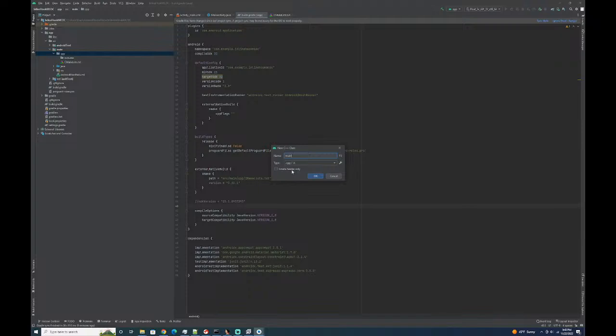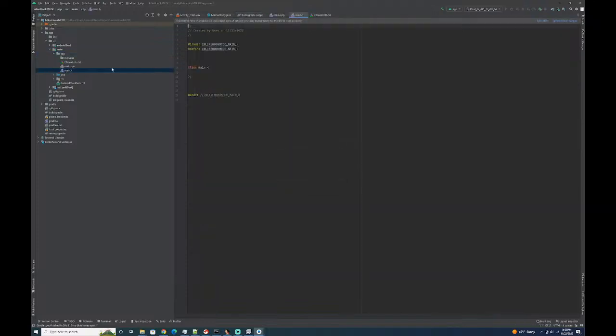We don't want to create header only. This is going to create a C++ file and then a header file. I'm not going to explain how this works because I'm just going to assume you can go and Google how C++ files and header files work after the fact. That's not the focus of this video. So we're going to add a main C++ file, which is going to give us a generated header. And then we're also going to add another C++ class, and we're going to call it mem.